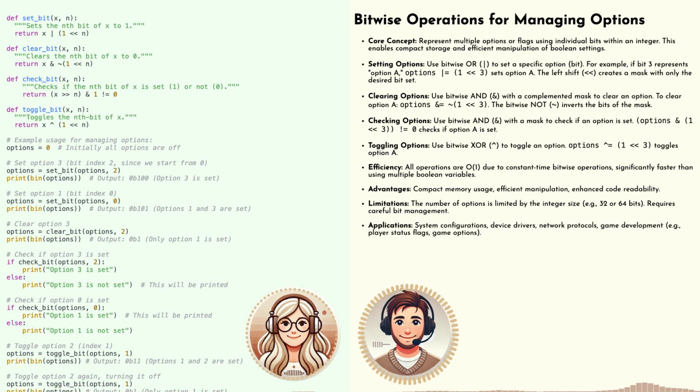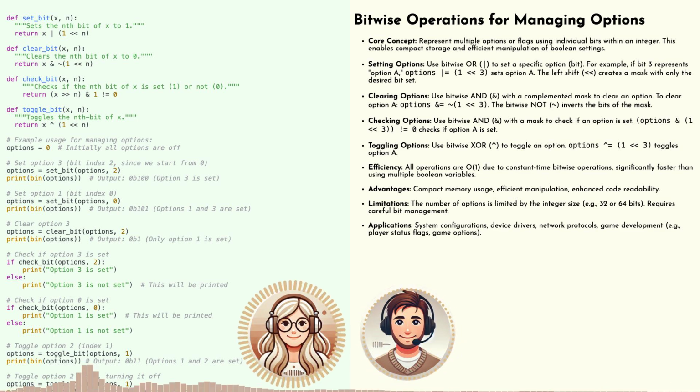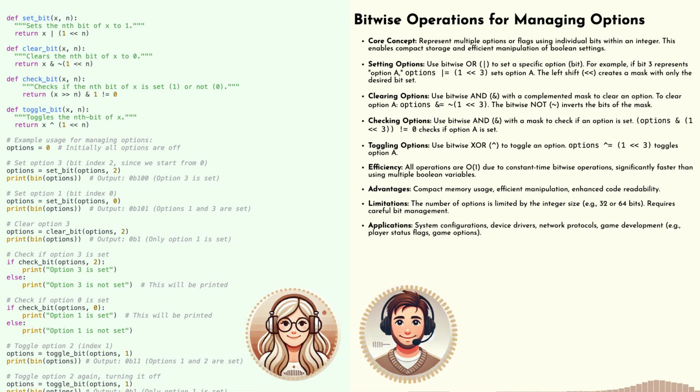And I imagine there are other bitwise operations we can use to turn options on or off. Absolutely. Bitwise OR can be used to set a specific bit to 1, regardless of its previous state. So to enable an option. Exactly. And bitwise XOR can be used to toggle a bit, flipping it from 0 to 1 or 1 to 0. Wow. So we have a whole set of tools to manipulate these individual bits and control our options. It's all about leveraging the power of binary representation and bitwise operations.